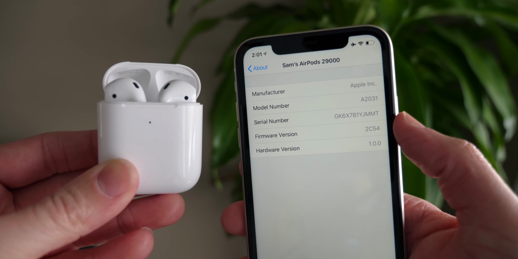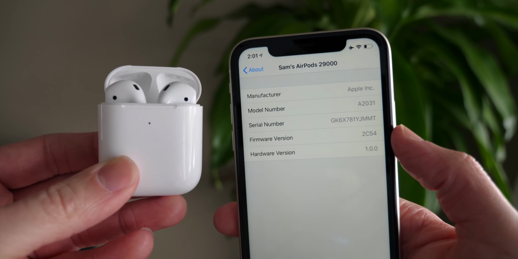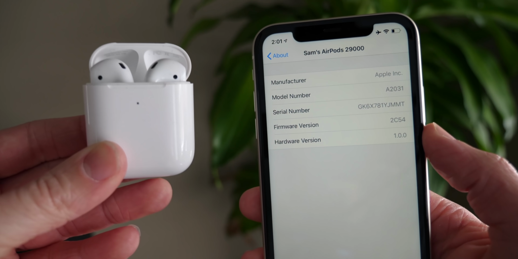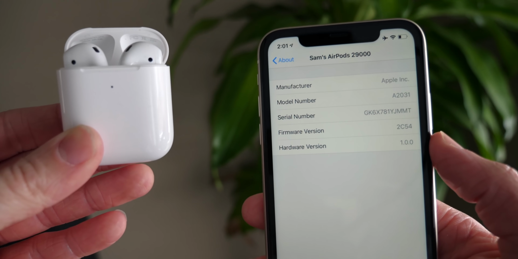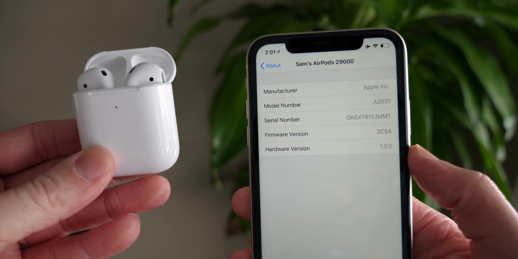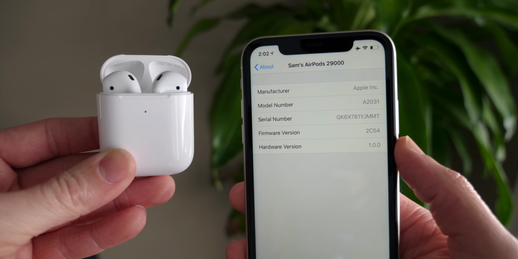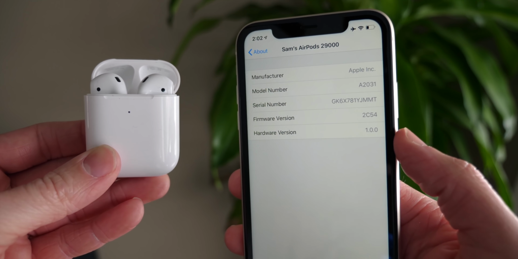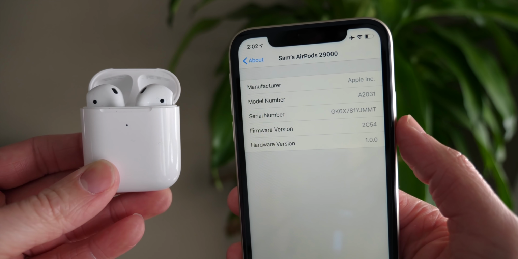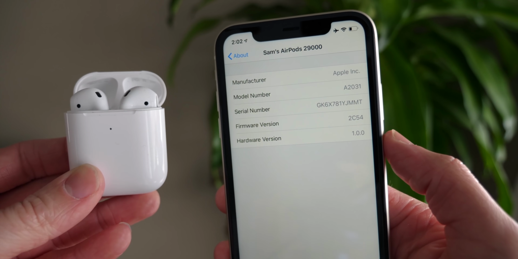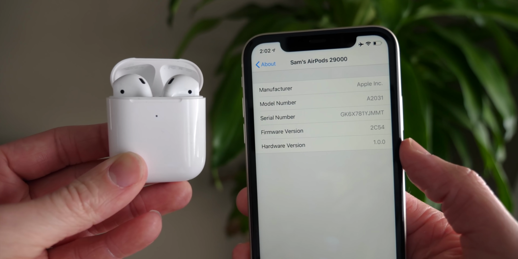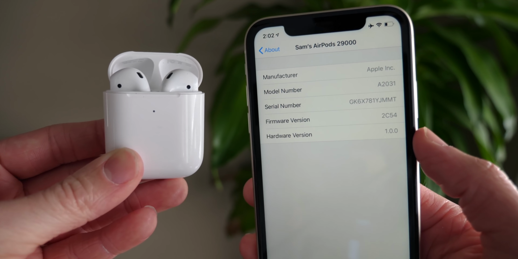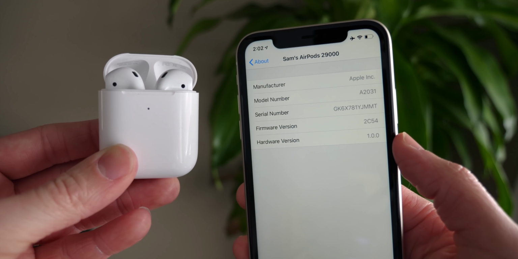So now both AirPods 2 and AirPods Pro run 2C54, and I looked around to see what was new in this update. A couple of users on Reddit are claiming that latency is lower or connecting devices is a bit quicker. Anything you read relating to better sound quality, I would highly doubt, as Apple would surely publicize the ability to make these sound better through a software update. So I think this is just general bug fixes and maybe some stability or general connection improvements, especially for AirPods Pro, which I've got a video coming out on pretty soon with my formalized thoughts, because honestly, I like AirPods 2 a lot still.